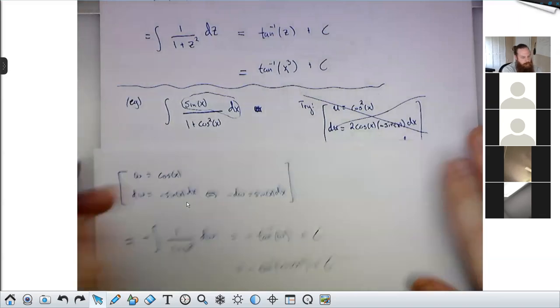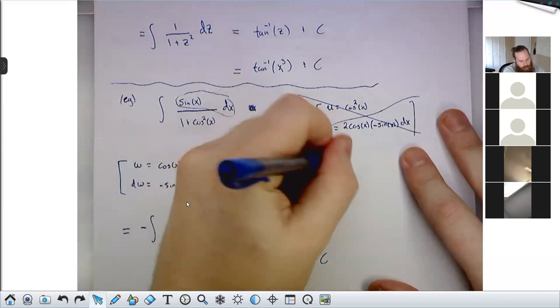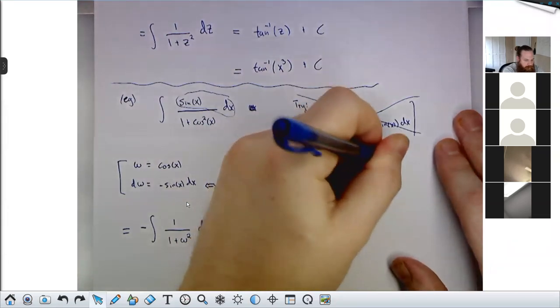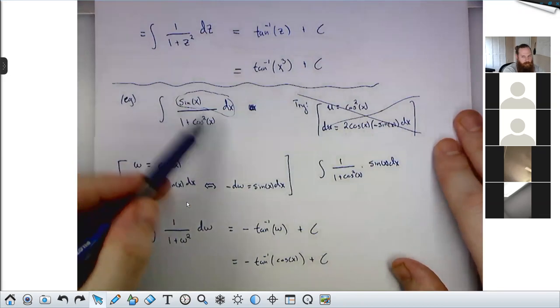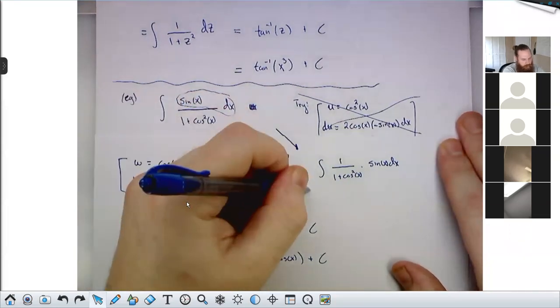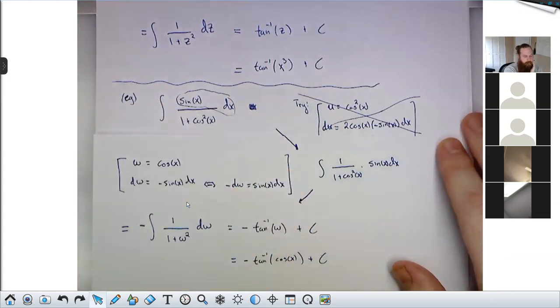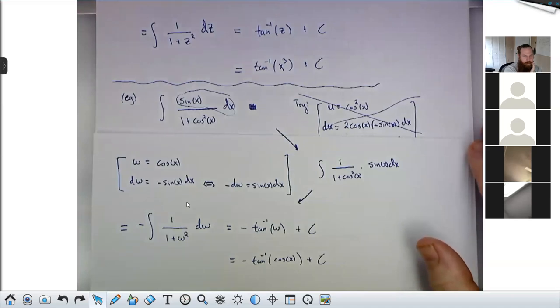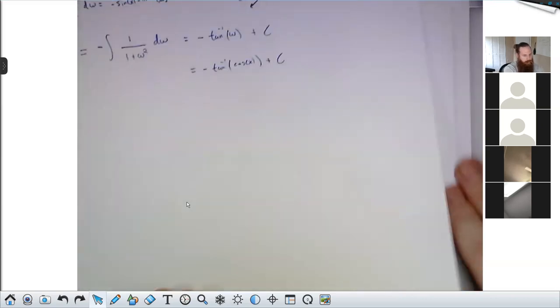If you wanted to, you could have taken the intermediate step of writing the integral as integral 1 over 1 plus cos squared x times sine x dx, right? Having the sine x upstairs is the same as having it over here. Your algebra chops need to be good. Okay. You got questions on how we made this work? I really want you guys to think with me here. Okay, then last example of an indefinite integral.